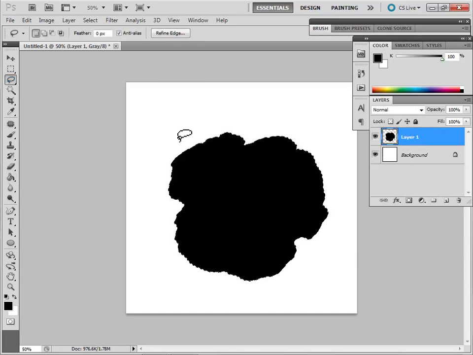So now we're going to get rid of the marquee outline selection. And the first thing that you want to do is figure out again, do you want to add in any breakups along the edges? So you could use the eraser and let's change the size of that.